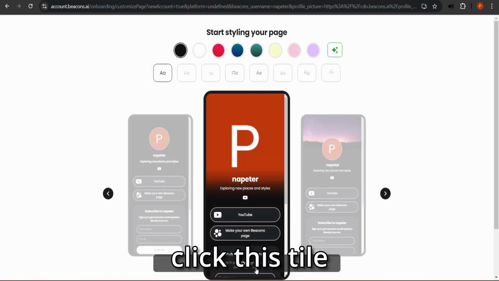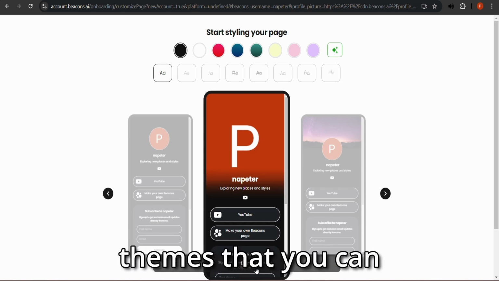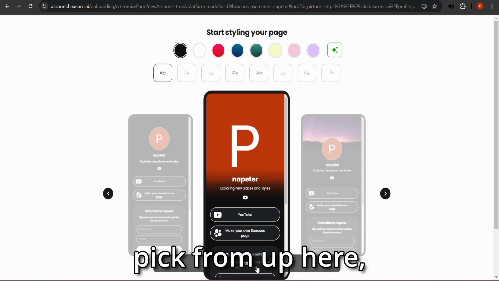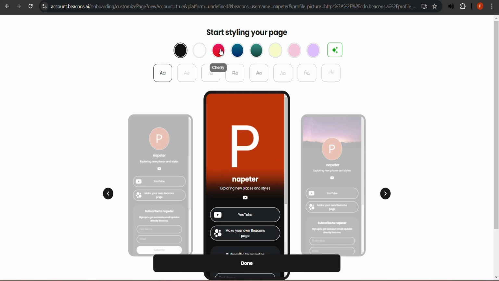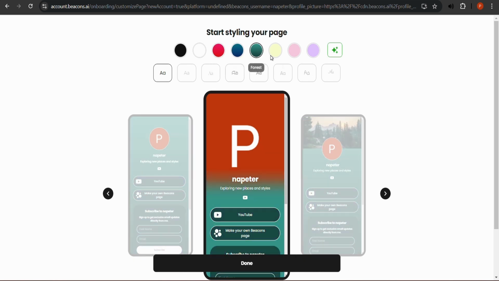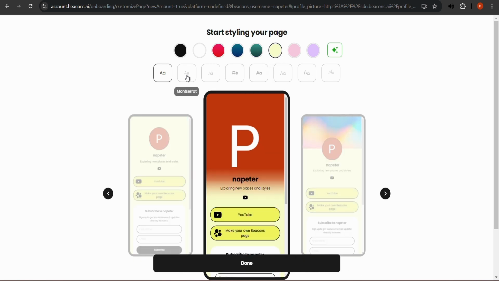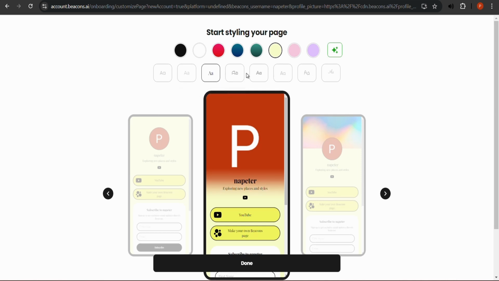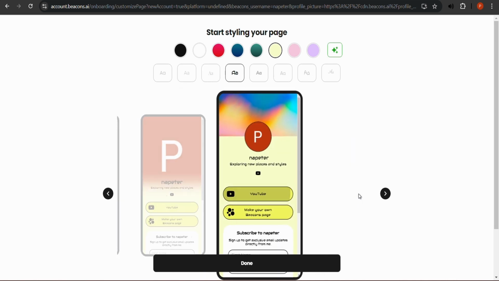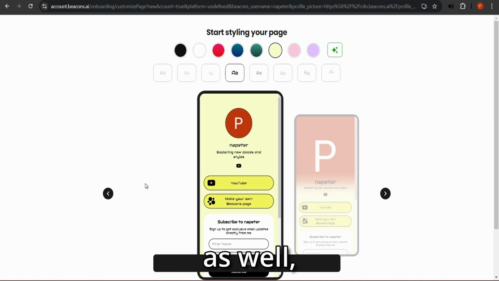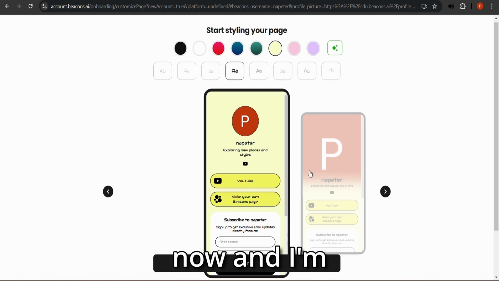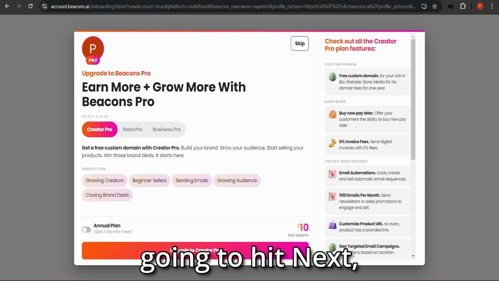We can finally tweak the style a little bit. There's quite a few themes that you can pick from up here, and layouts as well. I'm going to go with this one for now, and I'm going to click next.